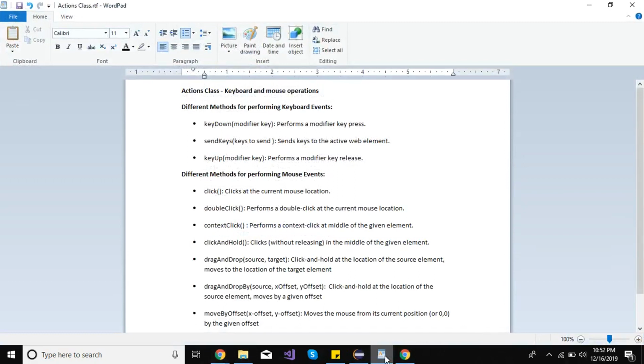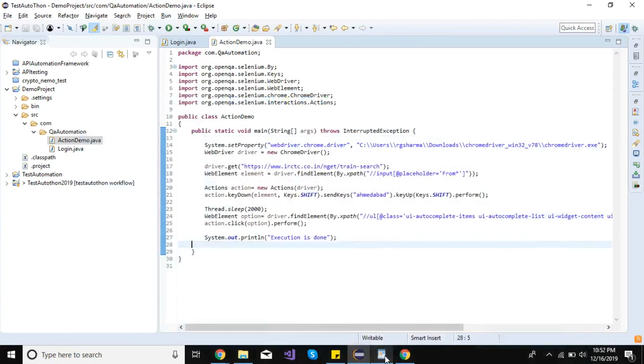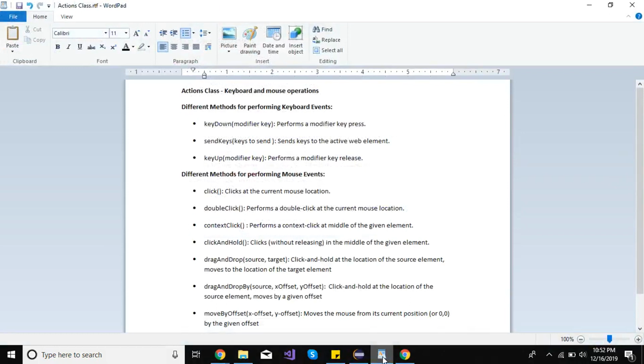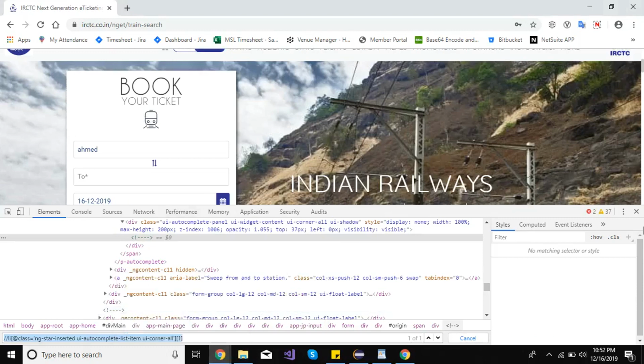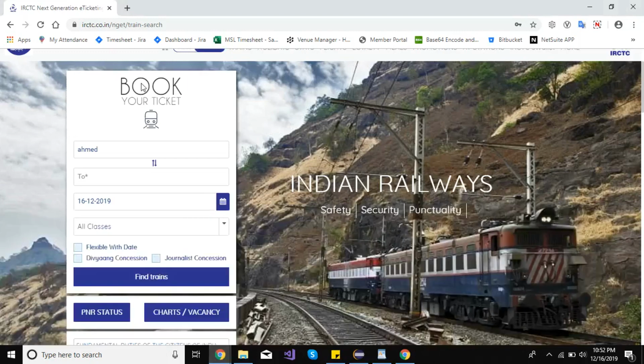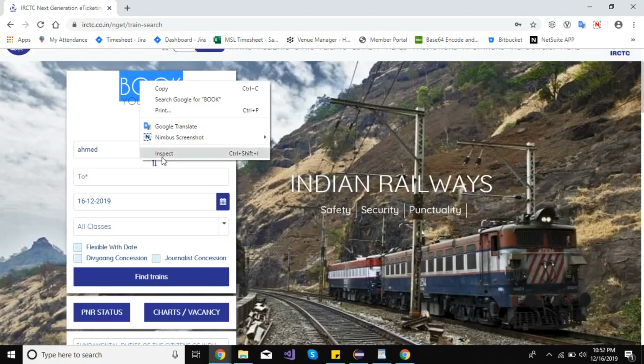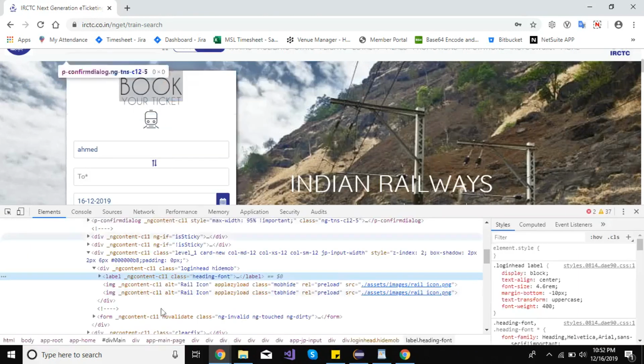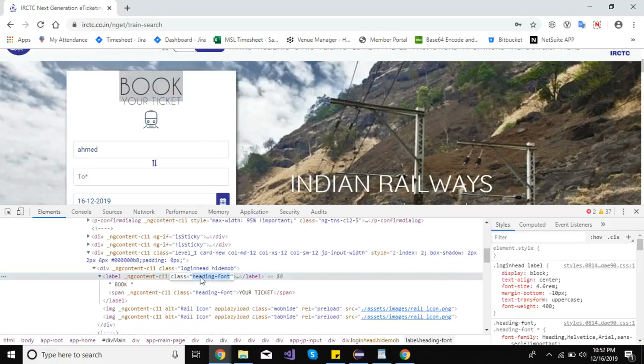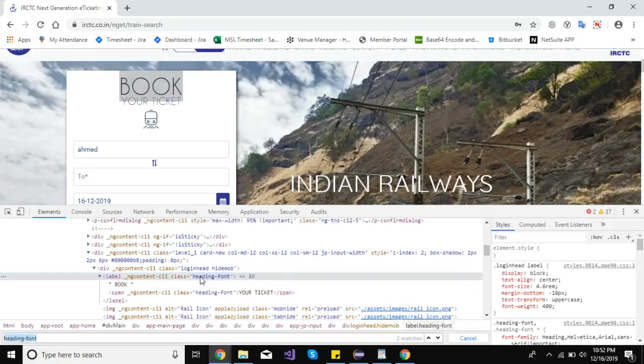Let's try. Okay, done. So it's working now, and the junction is selected, and our execution is done. So we have covered click.